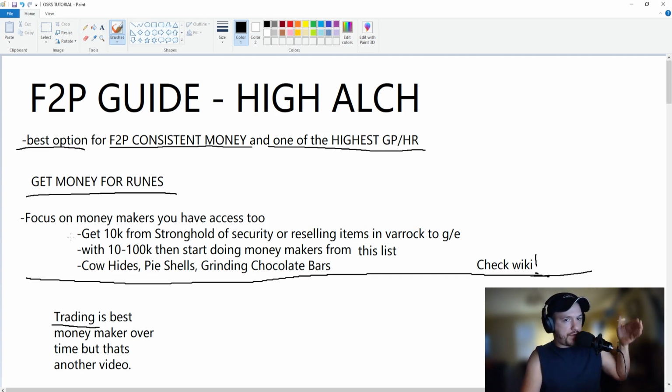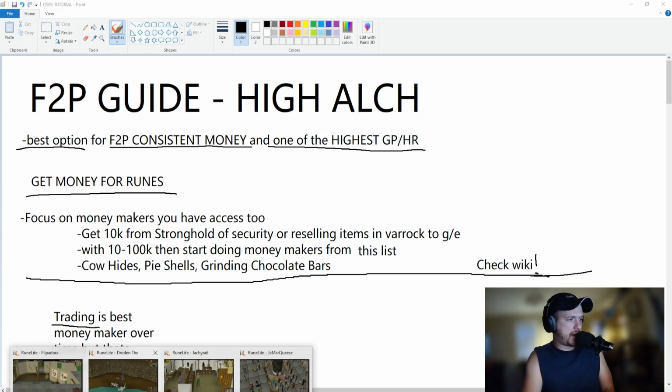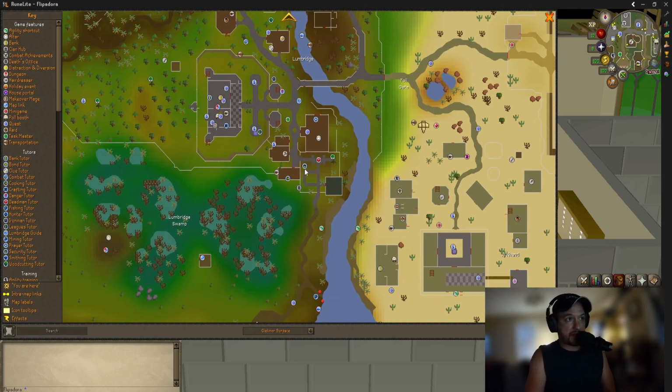And then the first thing off Tutorial Island, I would say, is to get the 10k from Stronghold of Security if you can. If you know what you're doing a little bit, you don't have to do that, but it is very good. I was told on another video about Count Check in Lumbridge. Let me pull up the world map here. Count Check in Lumbridge right here. So you're coming off Tutorial Island right here. If you run a little bit south, Count Check is standing right here, and if you talk to him for the first time, he will send you to the Stronghold of Security free of charge. So it saves the 1.5-minute walk time.